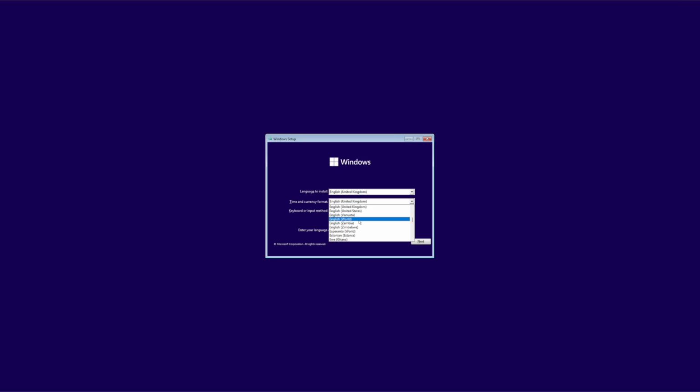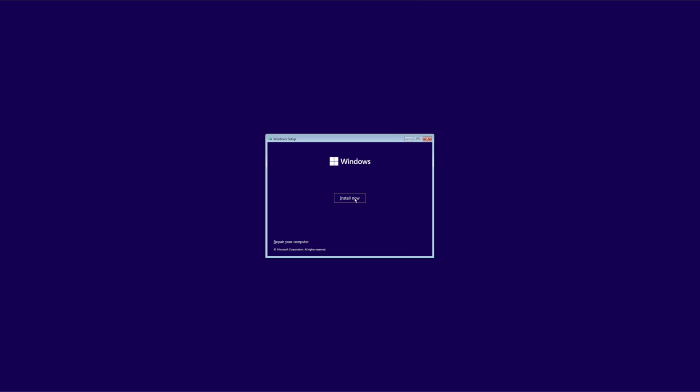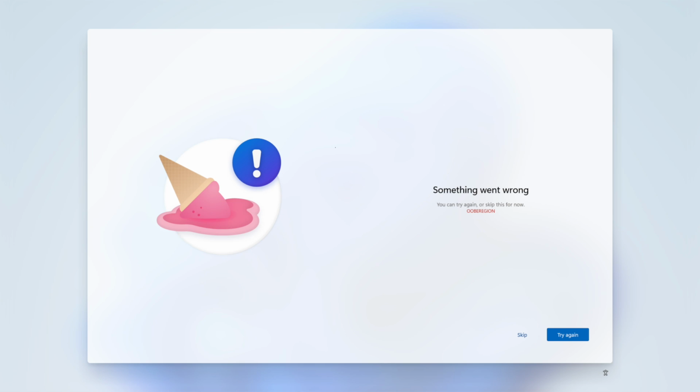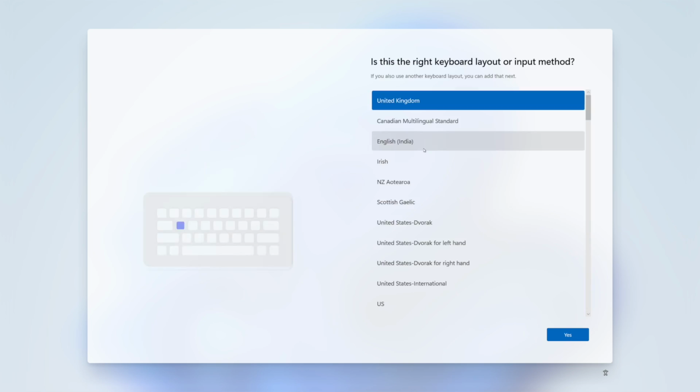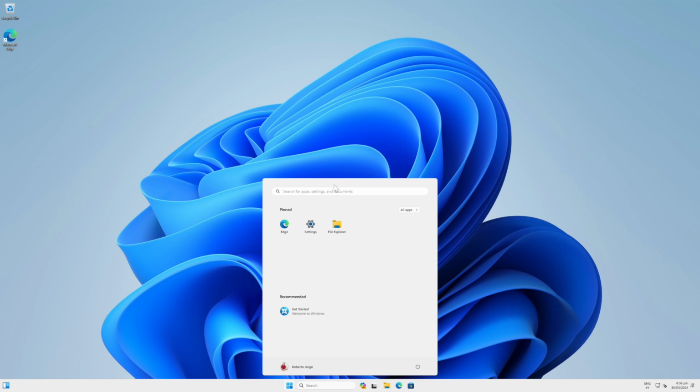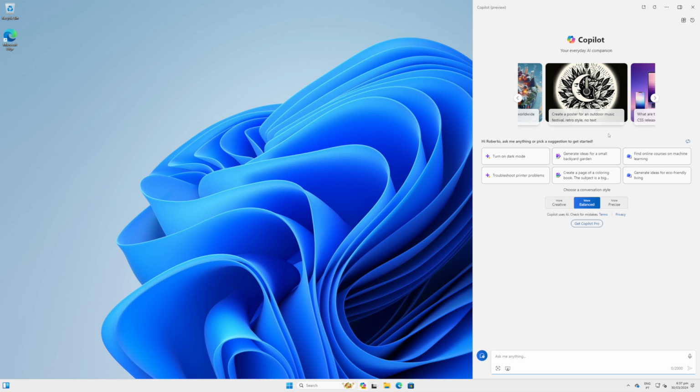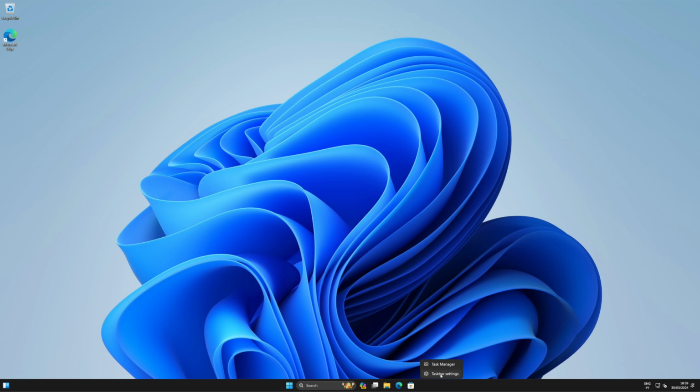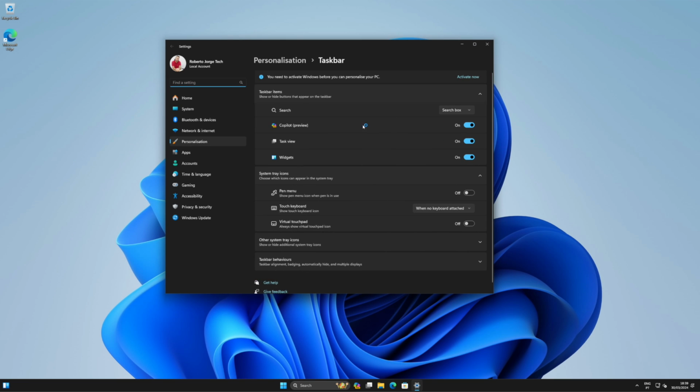Now, what do we need to do? Where we see the option for the language and so on, we will need to select English World. And when we do select English World, then we can select our layout for the keyboard, it doesn't matter. We will start a normal installation, but at some point you will see an error on the screen. I don't remember the name, but it's something to do with the region. Once we skip it and keep on doing the normal installation, once it finishes, we will see two things which are just awesome. First of all, we will not have all that bloat on the start menu. And the second one is that we will have Windows Copilot available in any region. So I can start using Windows Copilot, I can disable it from the taskbar, I can do whatever I want.